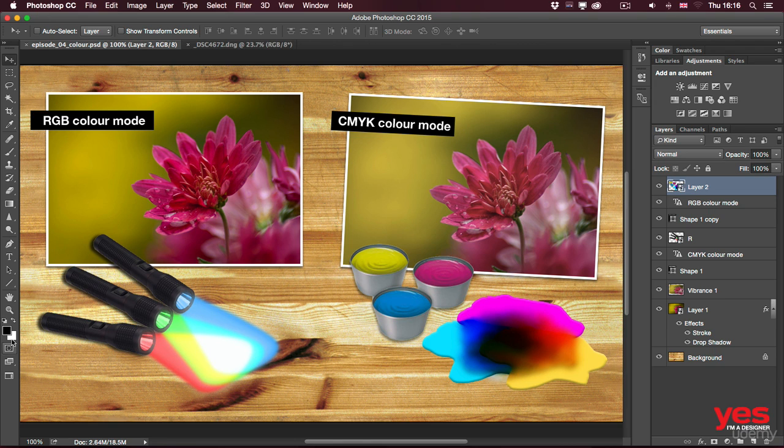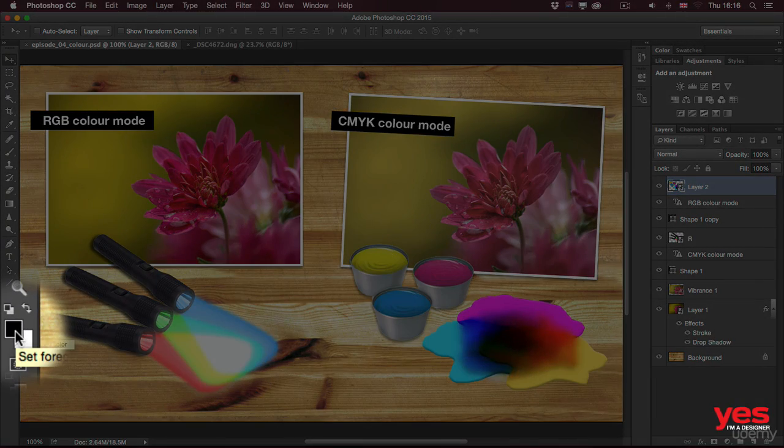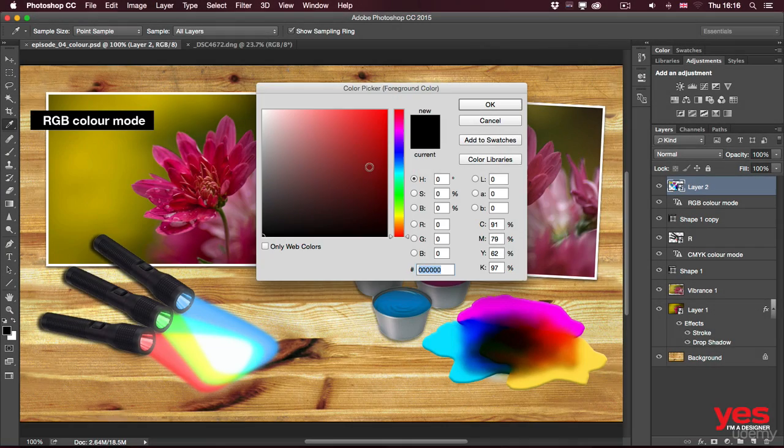Here in Photoshop, I can also show you this by clicking on the foreground color swatch, and there we can see the color values. So for example, if I select white, that in CMYK terms will be completely 0. So there's no ink needed for white because the paper is already white. But in RGB, that's the full amount. You can see 255 for all R, G and B values.